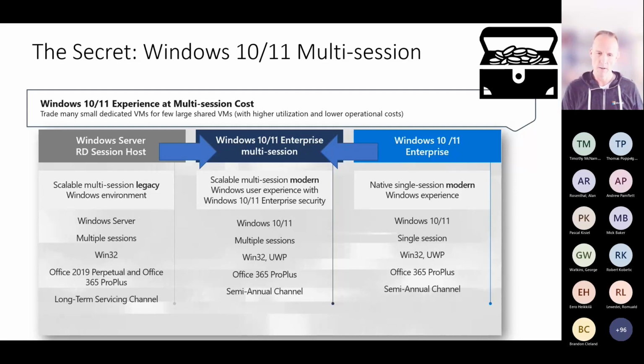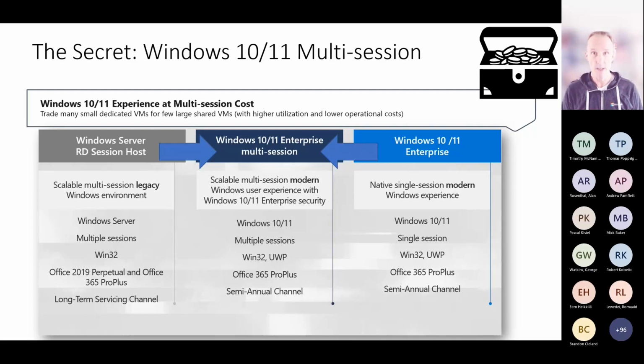Because it combines the benefits of Windows Server, which is the density of multi-session, with the benefits of normal single-user Windows 10, which I would explain as for other workloads. The thing is, what's important is that it's the same look and feel, right? So Windows 10 in AVD is exactly the same as Windows 10 on your PC or laptop.